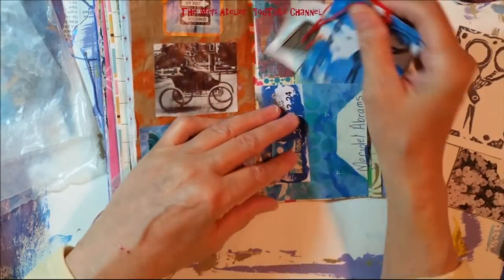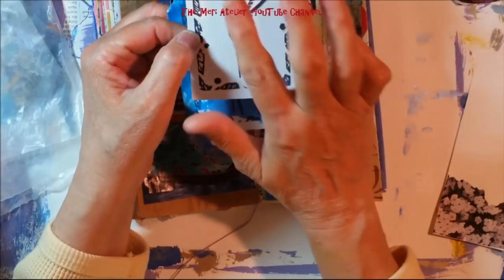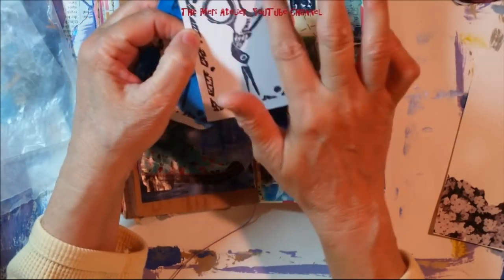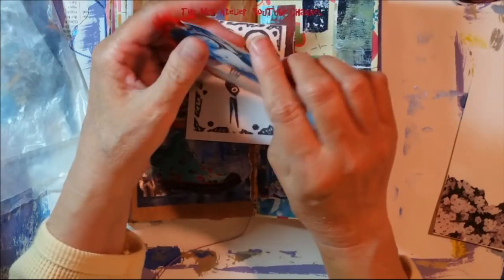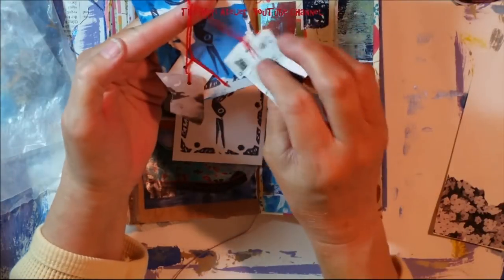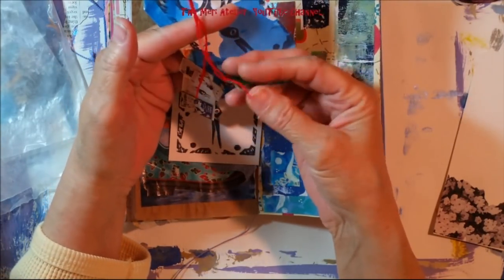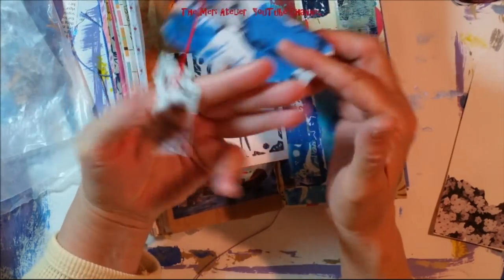Now what I want to talk about in this session is this. This is just one of my little scissors. When I make my Friday night ATCs, I stamp this image out — I carved that scissor stamp — and sometimes I don't cut them right or I don't like how it's stamped, and I'll have a lot of these that are just scrap. This one I spilled ink on. I didn't want to throw it away, so I made a little tag out of it. But this is what I want to talk about — see what I've started doing with these little scrap images. I didn't want to glue them down, so I made what I'm going to call glue book charms, little scrappy charms out of glue book images.